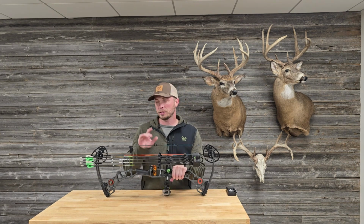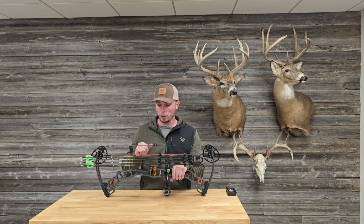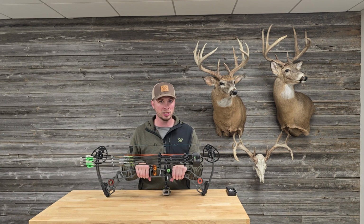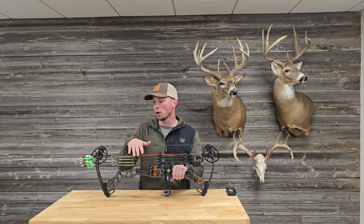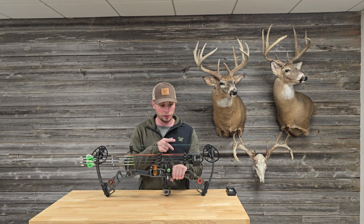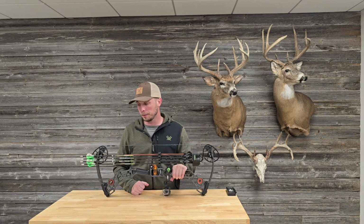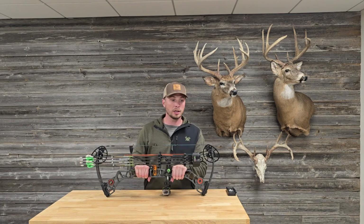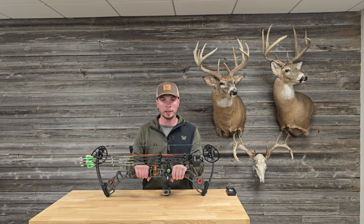But what I want to do next is we're going to shoot these over the chronograph so you can get an idea of what these specs yield. And one thing to note, the arrow is 395 grains. I just weighed it. So that's a 100-grain point, and then the arrow build weight. And yeah, without further ado, let's shoot these a little bit and we'll see what we get.